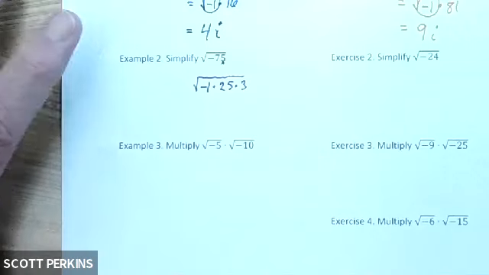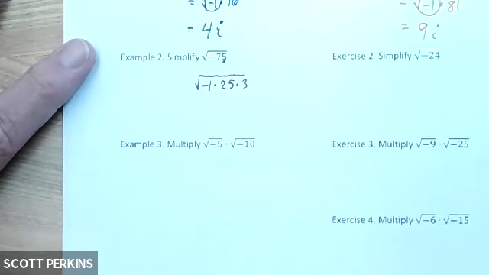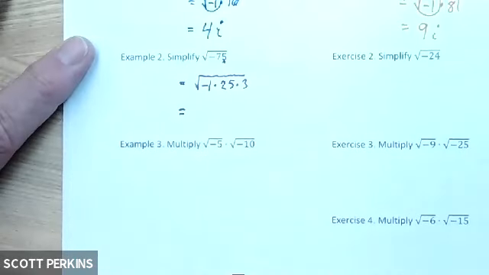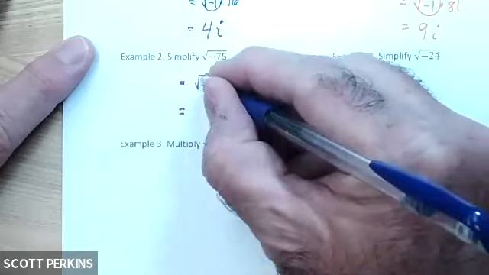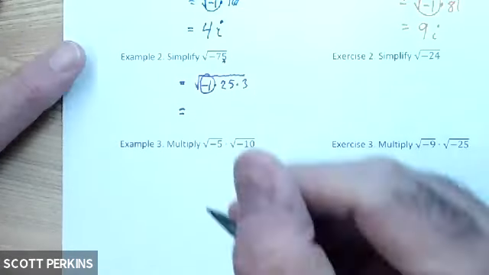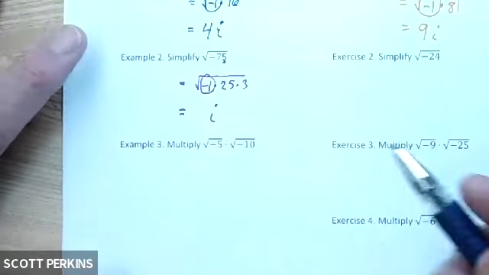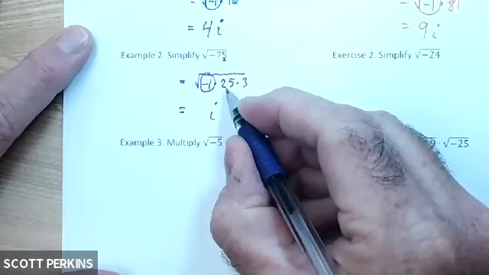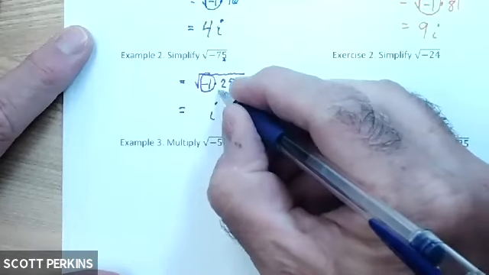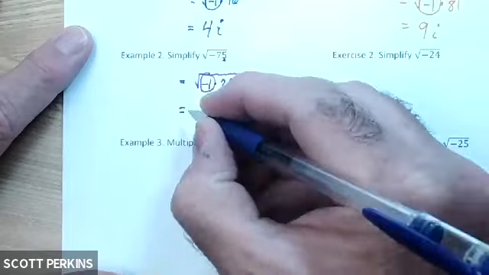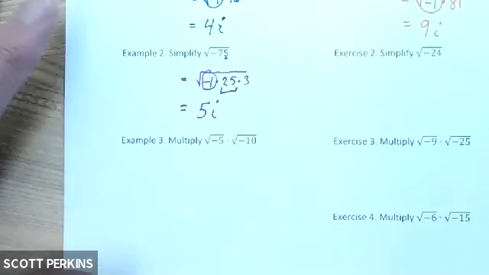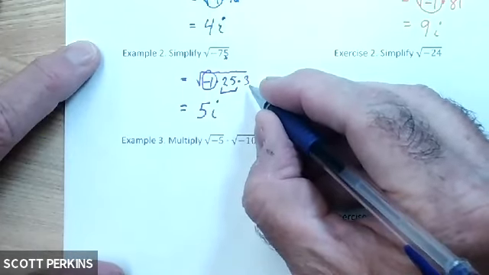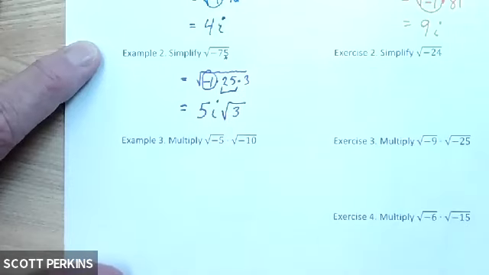Again, if you don't remember how to simplify radicals, this is something that is going to be part of this unit. I don't have time to do a full reflection on it, but I do have resources that I can share with you. So the square root of -1, one more time. I, yes. When I write this with a radical, I'm going to show you how I write it. I'll give you the reason why. The square root of 25 is what? 5. Now that I've taken the square root of 25, I do not need the radical over that anymore. So I'm going to write that as a 5 in front of my i. And then the square root of 3, since the square root of 3 is an irrational number and I don't want to approximate, I'm just going to leave it as square root of 3.